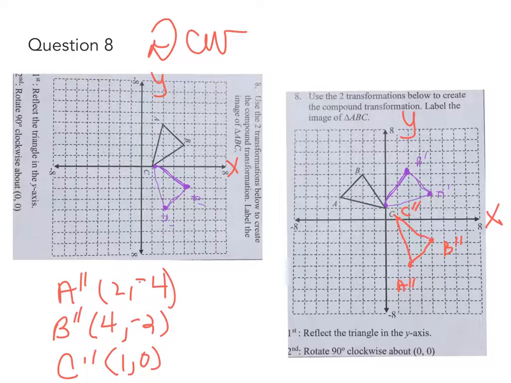All right, when you are completing this problem on the mile marker, it's not necessary to go back and erase the first triangle. Once you've got your second image, you're done.